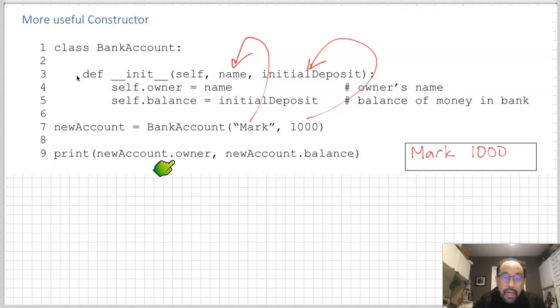And so you see here again, I just want you to see the dot notation. Owner is one of the state attributes, balance is a state attribute, and we can access it with dot notation in Python. And notice it doesn't have the parentheses on the end of it because it's not a function, it's not a method, it's just a variable. Okay?